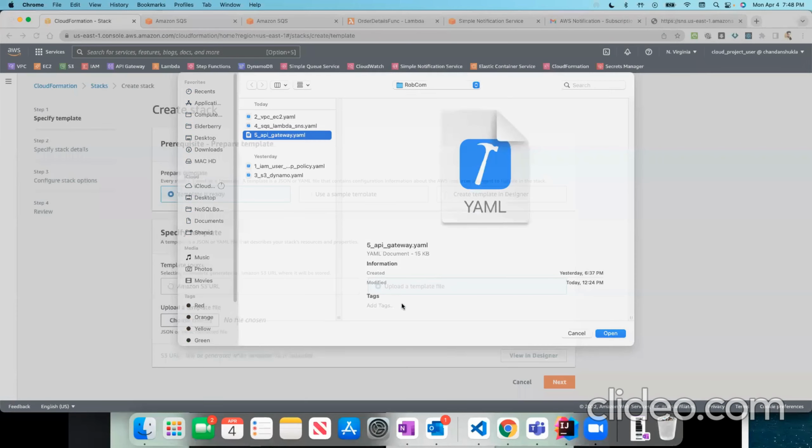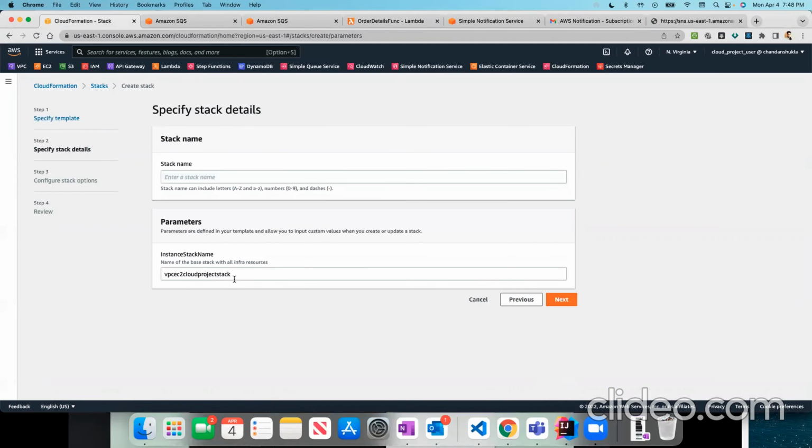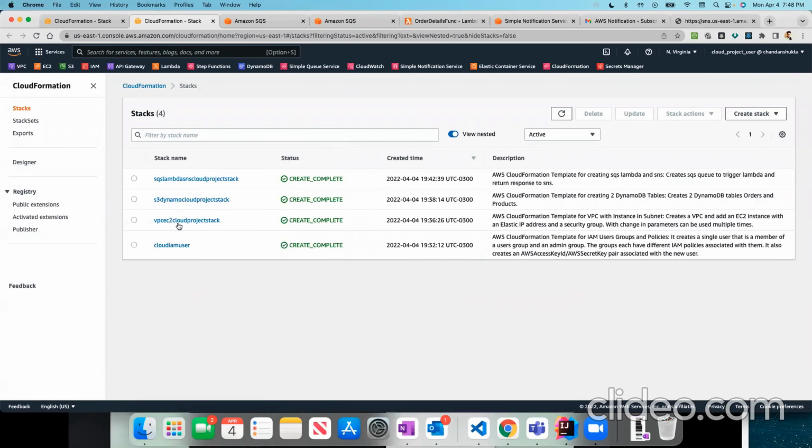So the API gateway template is now going to upload. One thing I need to tell you is that when we do the next, we get this VPC EC2 cloud project stack. Why are we getting this as parameters? Because when we created the VPC EC2 stack, we output three IPs.